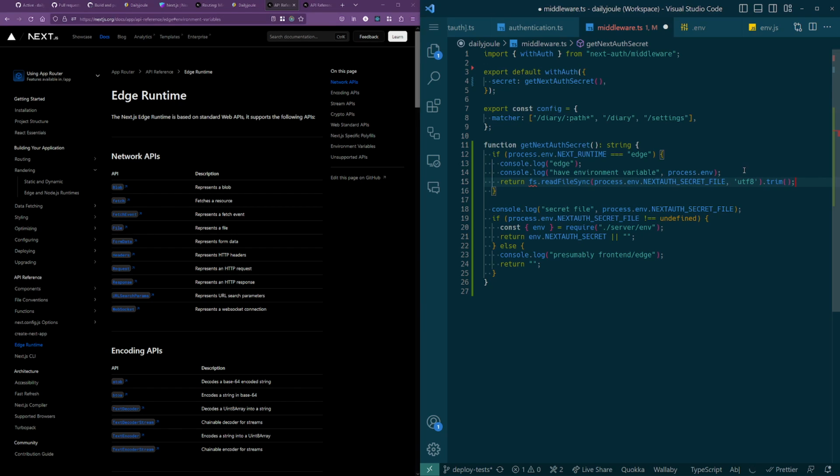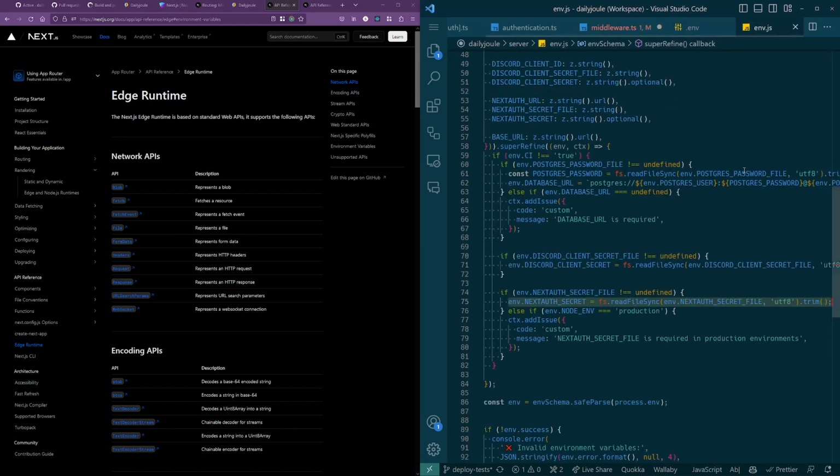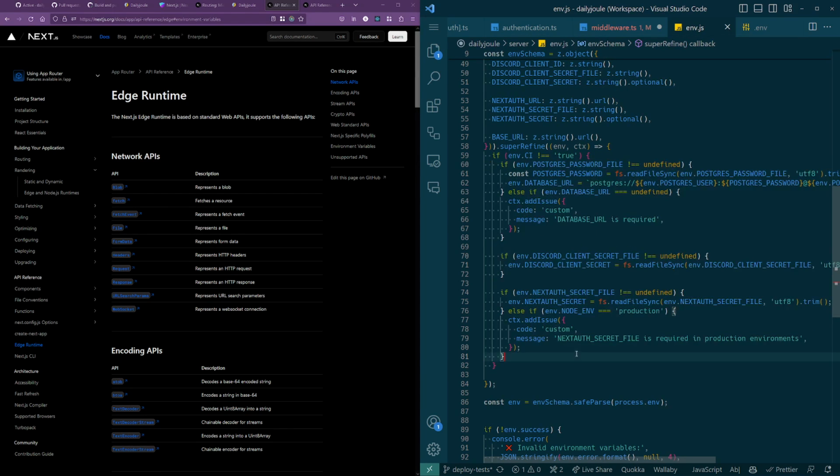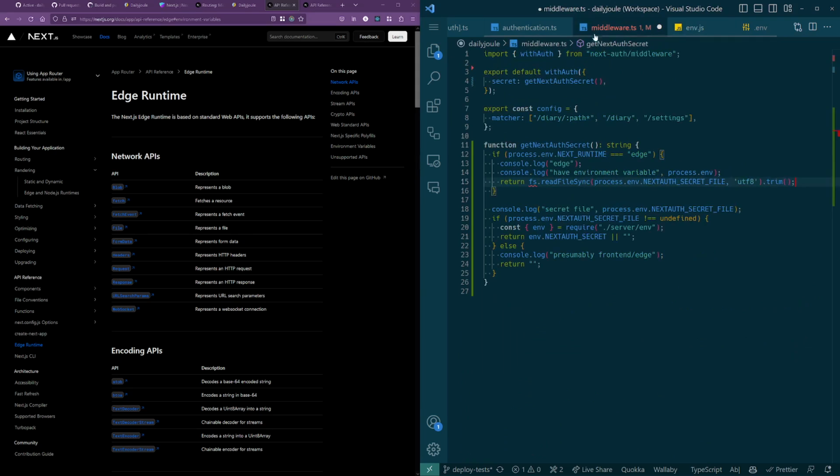Now, there are several things I don't like about this. Ideally, I would take all of this logic and move it somewhere else so that I could import it and use it. I also don't like that I'm using a synchronous API here. That's not good practice.